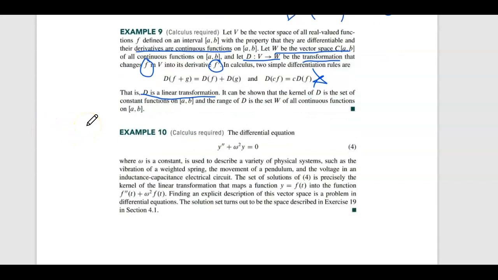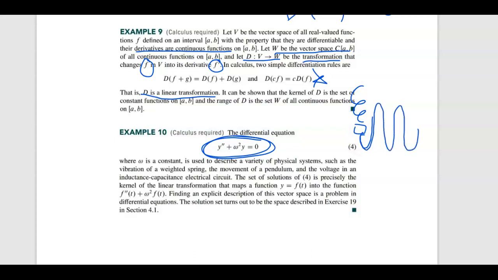Let's look at a second order differential equation. Now I understand differential equations are not a prerequisite of linear algebra, but it's just a second order derivative function that you can set up as a homogeneous equation. In particular, this differential equation models spring motion. So it's going to end up being like a sine or a cosine curve, because you set the spring in motion, maybe pull it down with a weight on the spring, and then it oscillates back and forth. Okay, so it's going to end up having a sine or a cosine wave.